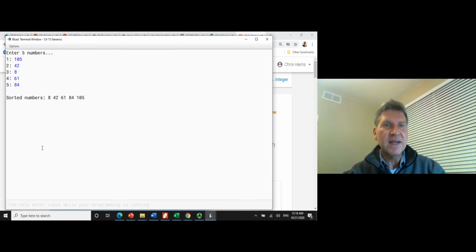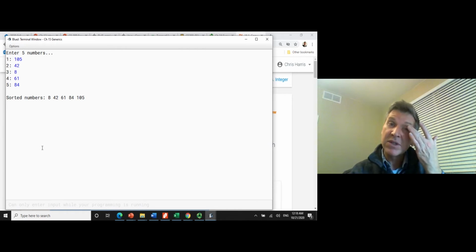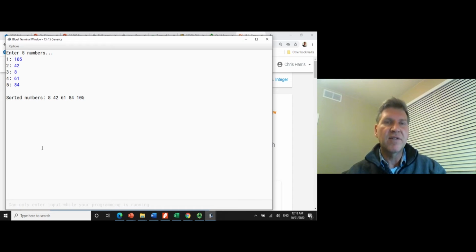Now this is kind of nice to have some method that, despite any type of inputs, is going to sort them according to how we would want them to be sorted. So these are comparable types. You can see here we have 5 integers, and this would work similarly. We could write a similar method to get characters and sort them as well.